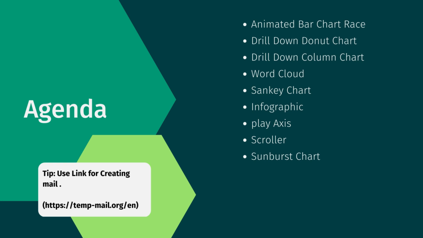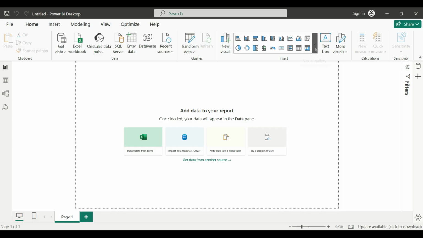To bring these charts, you need to have an account on Power BI. So you can sign up and then create an account and import the charts. You cannot create an account if you have a Google, that is Gmail, Yahoo, or Hotmail email ID. You need to have a corporate company email ID or university email ID. Only then you can create an account and import those charts. How to create an account? I have mentioned a link below in the description and comment box. Check there and create a temporary mail for an organization and a school. Do the process and sign in.